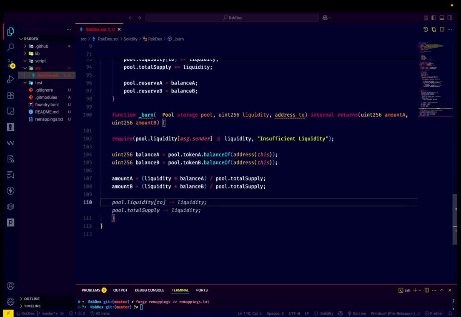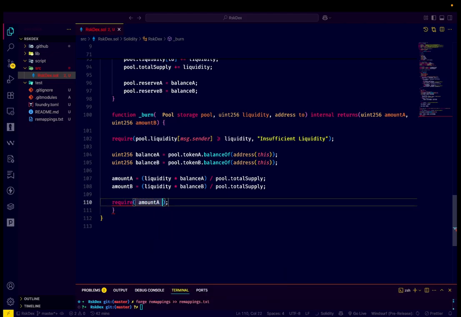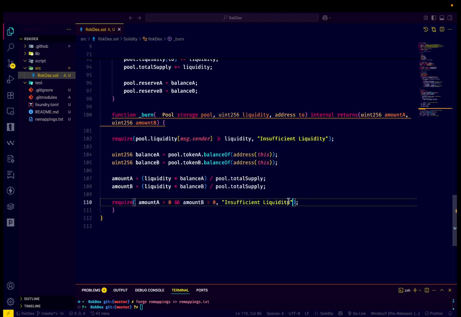And now we need to add the condition here, which is that amount A should be greater than 0 and amount B should be greater than 0, or we will revert an error, insufficient liquidity burned.